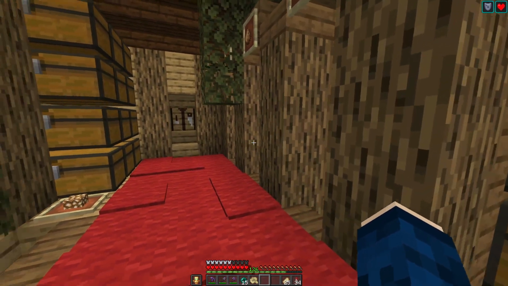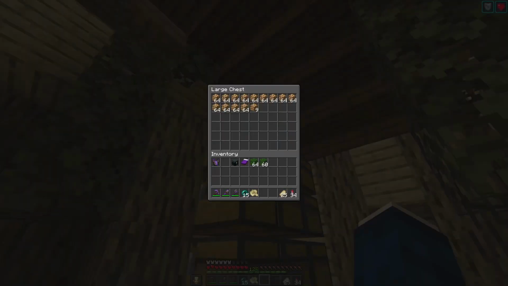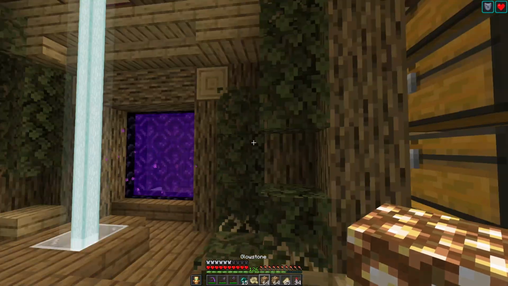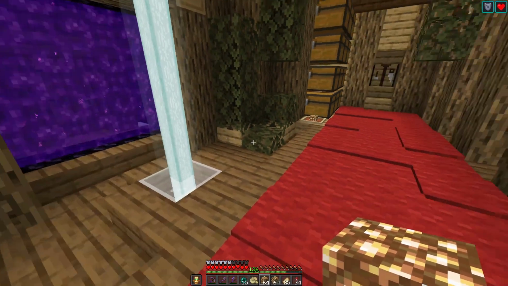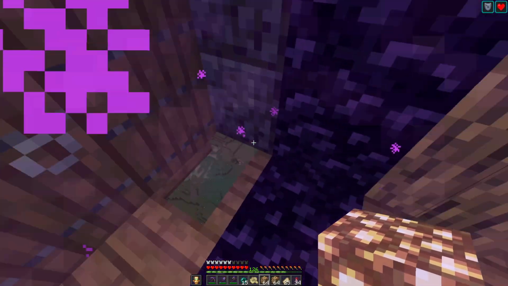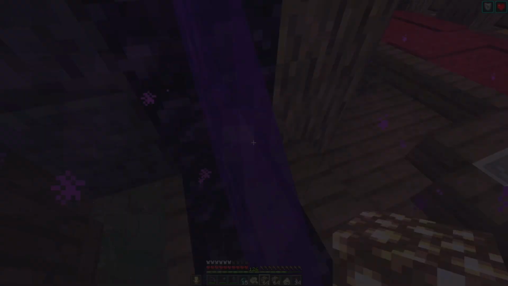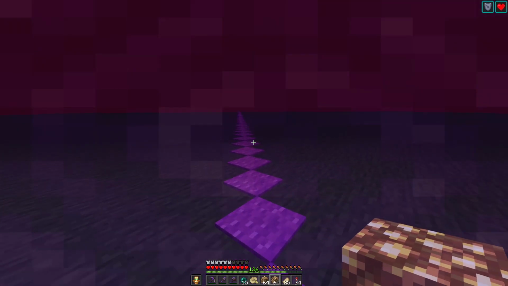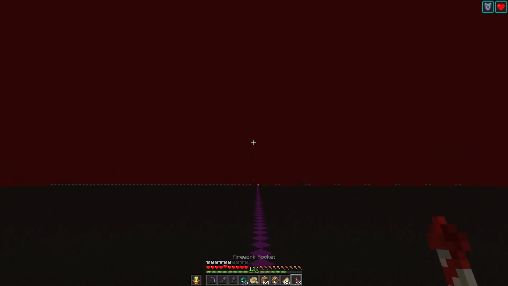Okay, fine. I guess I will be at least a little bit fancy with it. I'll use some glowstone and cover it with oak leaves. And since I'm here at my witch farm to pick up the glowstone, I do have something else to show you. It's over here on the nether side.